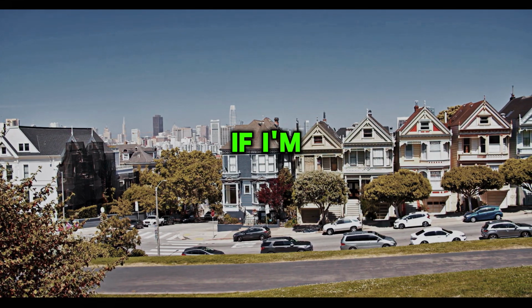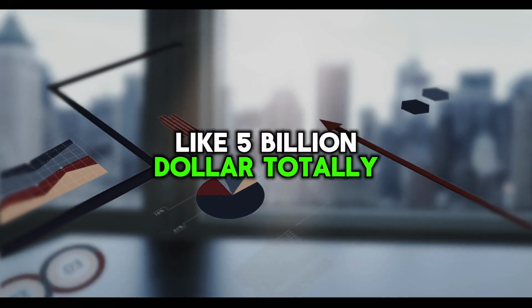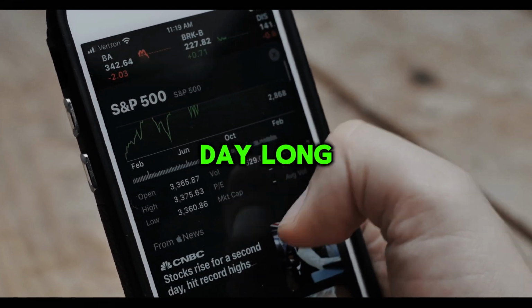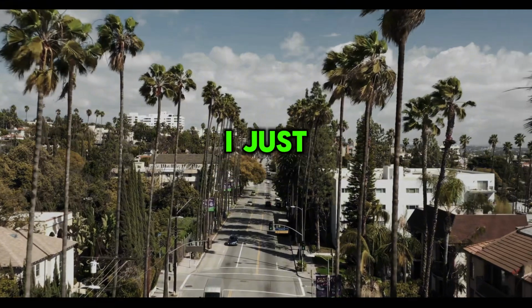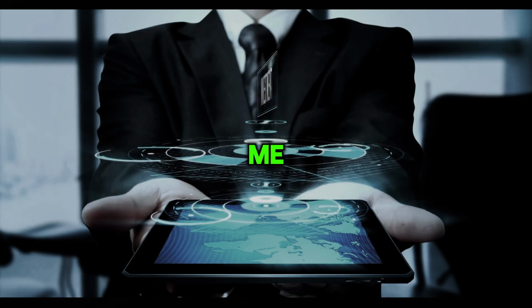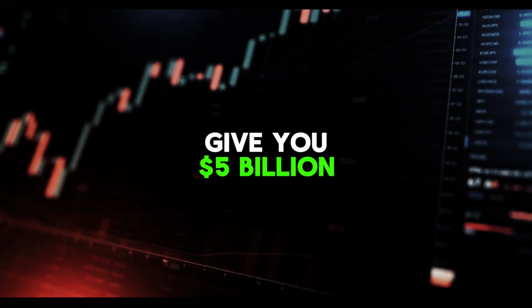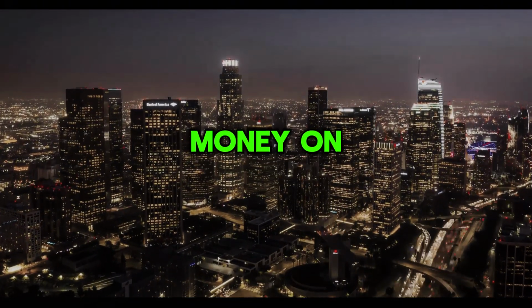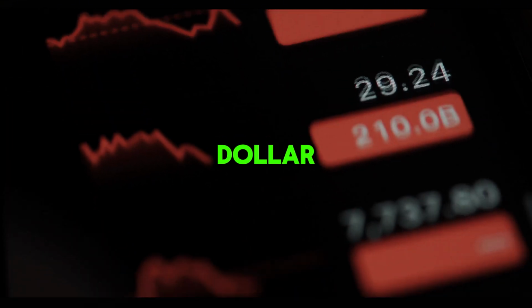I could say, if I'm a hedge fund and you're Morgan Stanley and I call you up and say, Edison, I want a $5 billion total return equity swap, which is basically a derivative basket of stocks, and I can buy and sell stocks all day long up to 5 billion, but it'll be notional. You'll pay me the profit or loss and dividends, but I don't actually own the stocks. I just have a $5 billion swap with you. And then you go out and maybe buy the stocks and hedge your position. You'll do that for me if I'm a big enough hedge fund or sovereign wealth fund or institution or whatever, but you want collateral. I don't have to give you $5 billion worth of collateral. I just have to give you enough, a little bit of foundation and the mark-to-market losses. So if I lose money on that deal, I will give you that much collateral. So collateral is the key to the whole quadrillion-dollar structure I described.